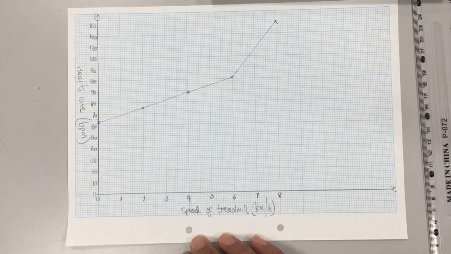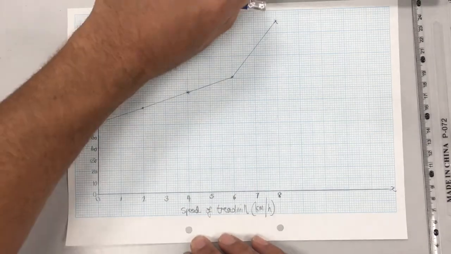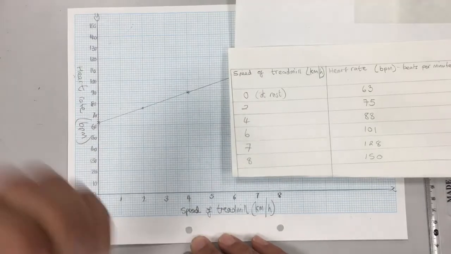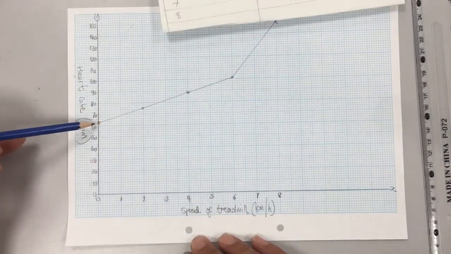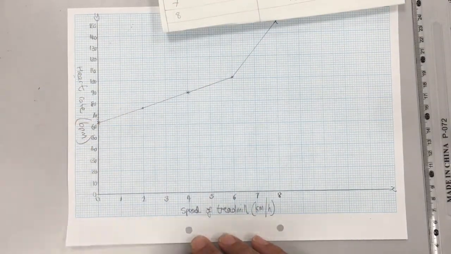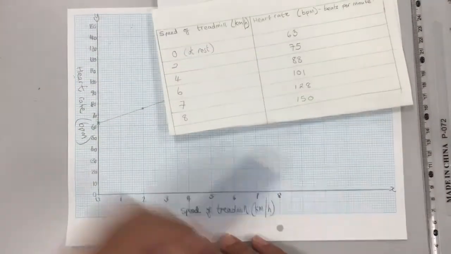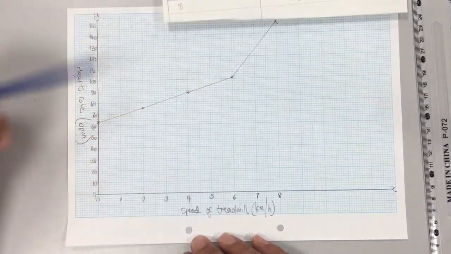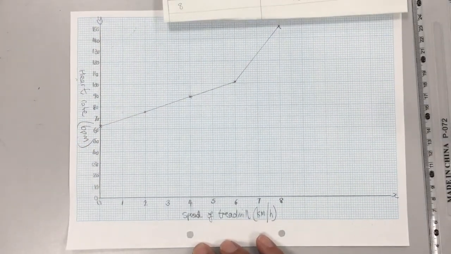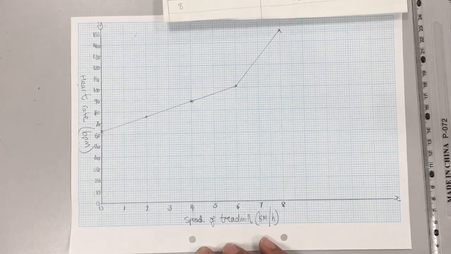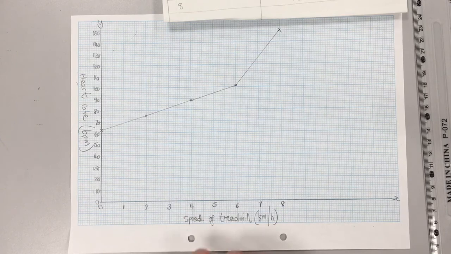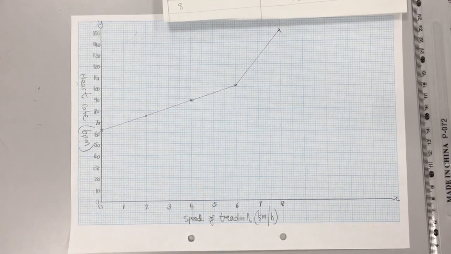The next thing you get marks for is making sure that each of these plots have been put in the correct place. So if 0 matches up with 63, yes it does, it's okay. So your teacher will check all of these against your graph, and then the final mark is for the line of best fit. If you get all of these things done just like this, you are guaranteed full marks in any question that you need to draw a graph with.